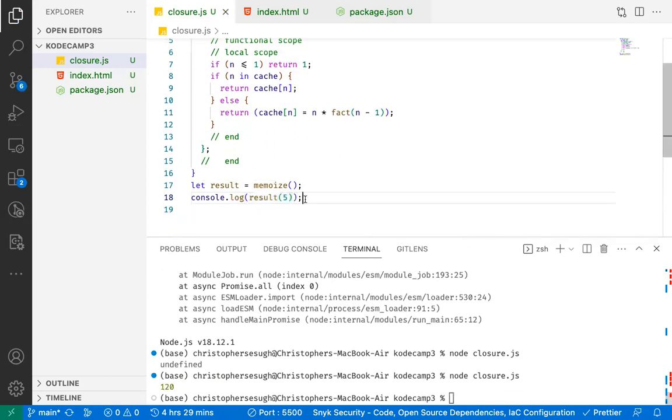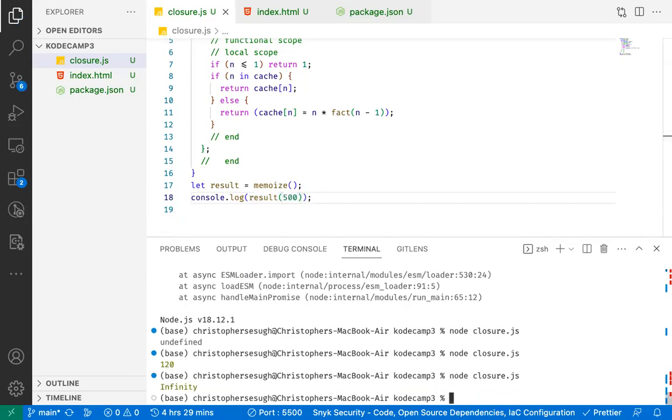120. And we have our cache calculations, and you are getting infinity because this system, maybe the number of digits it can display is, let's say, millions or billions or something like that. So we've exceeded the number of digits it can display. So it's showing you infinity here.